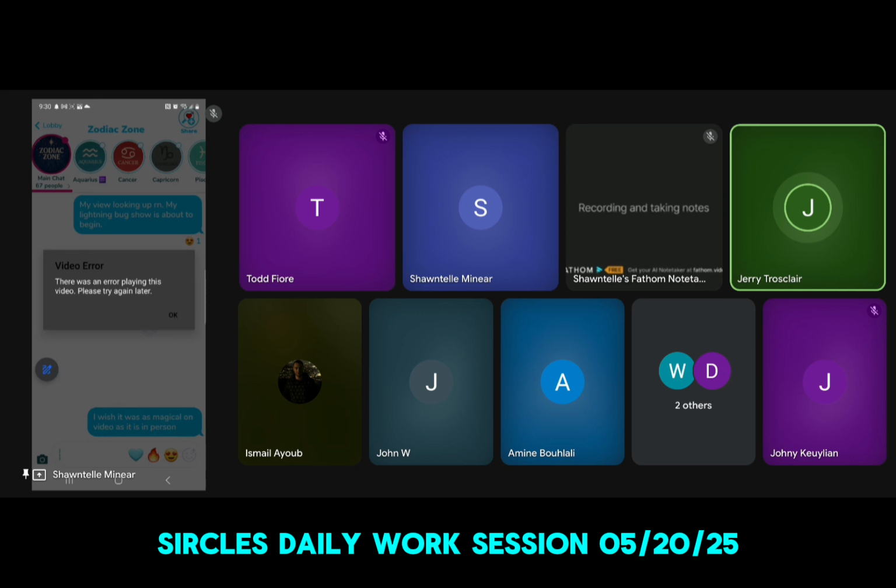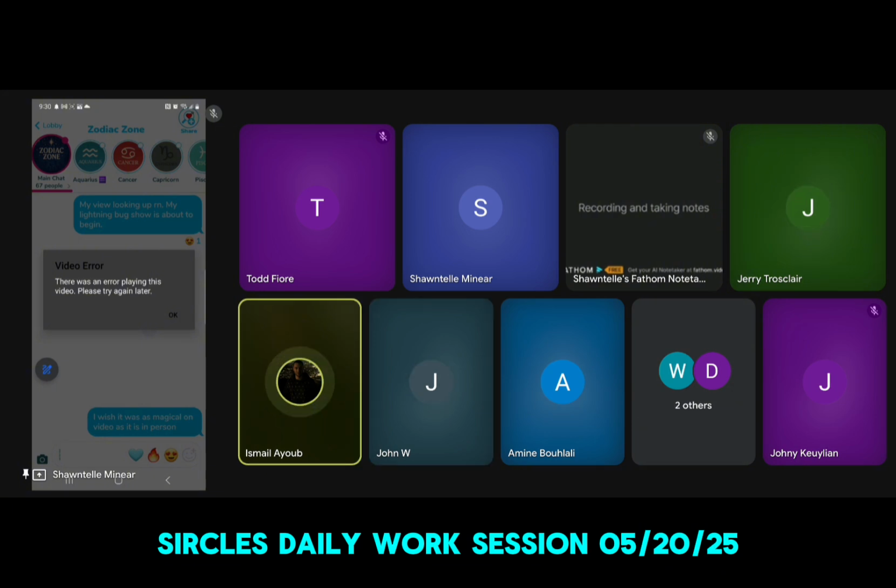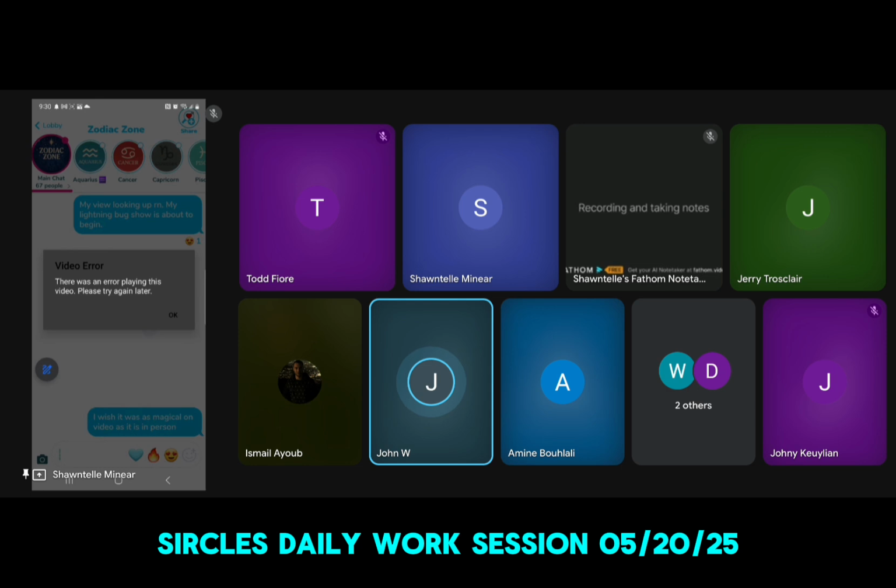If it's like trying to pass a URL. And that's why she was able to do it now, because it downloaded from the cloud onto her phone. So now she can upload it to Circles because it's on her phone, versus trying to upload it and download it at the same time. Right, she was downloading from the cloud while trying to upload it. Well, this is a theory at the moment. Yeah, it sounds very plausible.